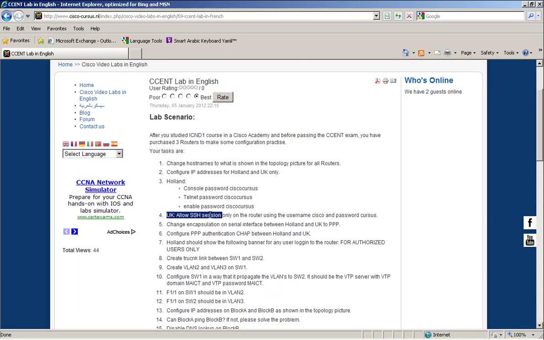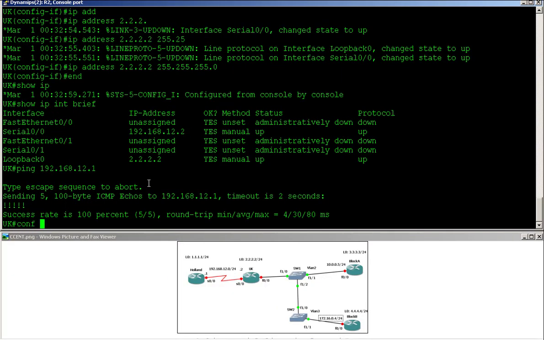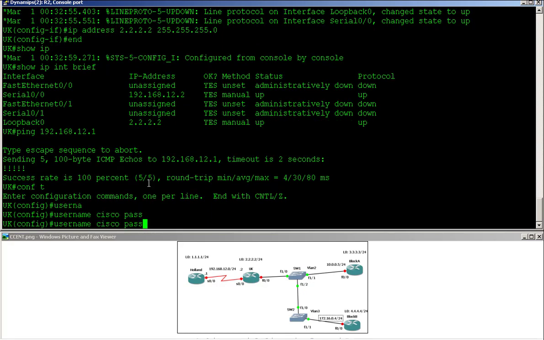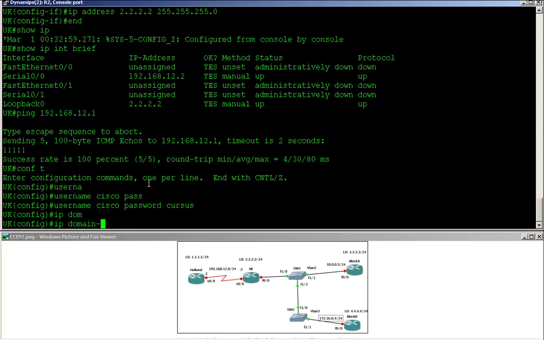Now on UK, we should allow SSH session only on the router using username Cisco password cursors. Okay, so on the UK, first let's configure username Cisco and password cursors. Then I have to create domain name.